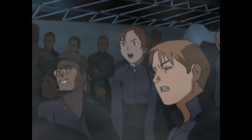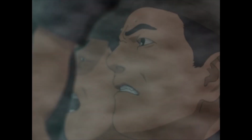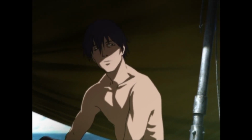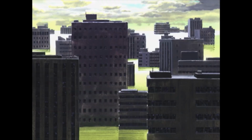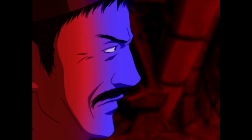Most of the color palette is very subdued, which best reflects the serious downbeat atmosphere of the whole anime, but check out the lighting of certain scenes. They really add an element of realism from the bright ocean surface to the dark abyssal depths, to the gloomy overcast flooded cities, to the submarine's interior where everyone is bathed in intense reds and blues.